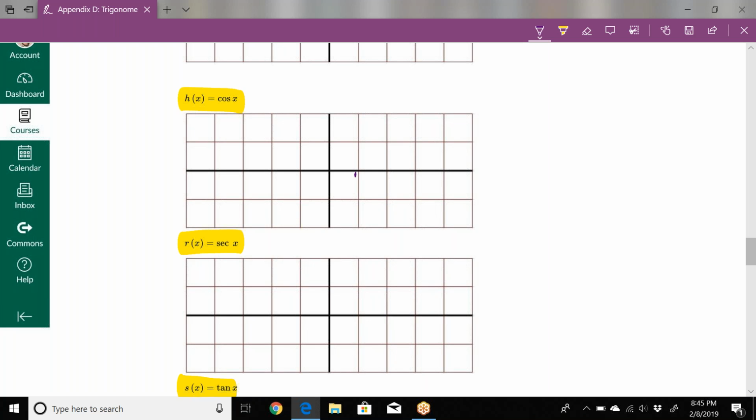We know that at our key points, which I'm going to go ahead and list, 3 pi over 2 and 2 pi, and then we have the negatives over here as well, negative 2 pi. We know that it starts at 0, 1 up here at the beginning, and then it goes down to 0, then down to negative 1, back up to 0 at 3 pi over 2, and back up to 1. And remember, that pattern can repeat over and over and over again. So we kind of sketch that in.